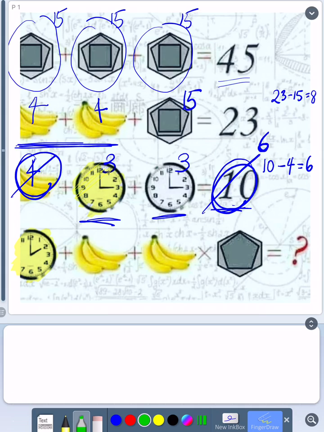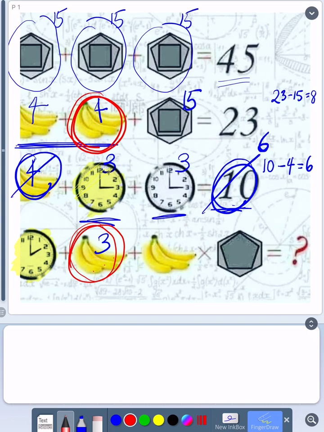What we can do is look at the bananas. Let's say I just take this banana. This banana actually has 4 in a bunch. So there are 4 bananas in a bunch, and that represents the number 4. Only then can we establish that this banana here has a value of 3. Correct? Because our 4 bananas represent 4, therefore the 3 bananas here at the bottom must be equal to 3.